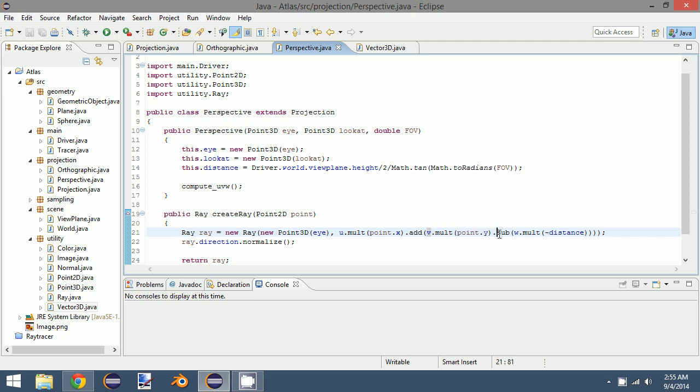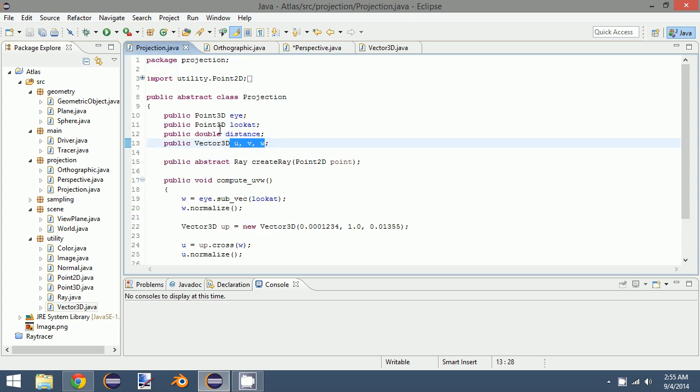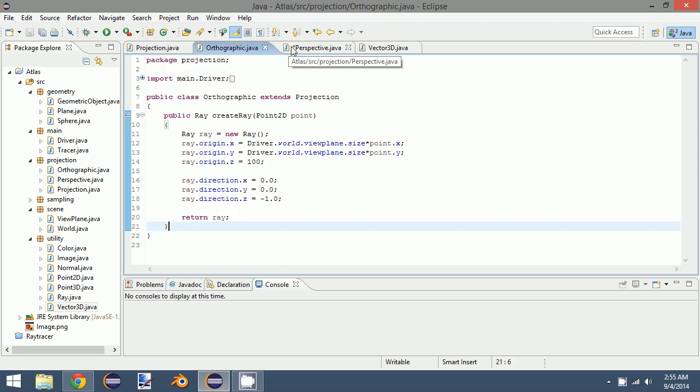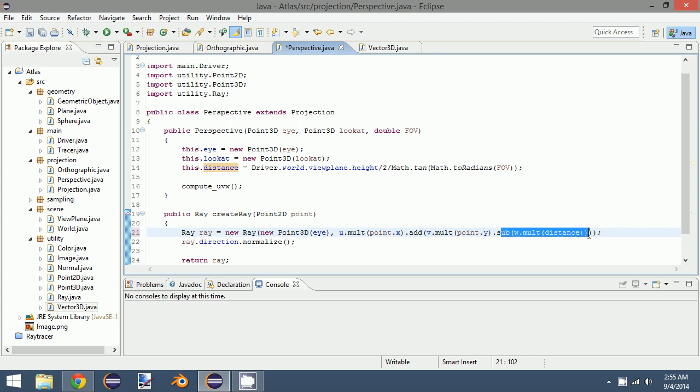And then finally we're subtracting this so we can get, okay, that's why I subtracted. We're subtracting this so that we can get the negative direction, because we want a right-handed coordinate system. A right-handed coordinate system would actually correspond to look at minus eye instead of eye minus look at, but I think it makes more sense this way, and then just to create the negative of that.